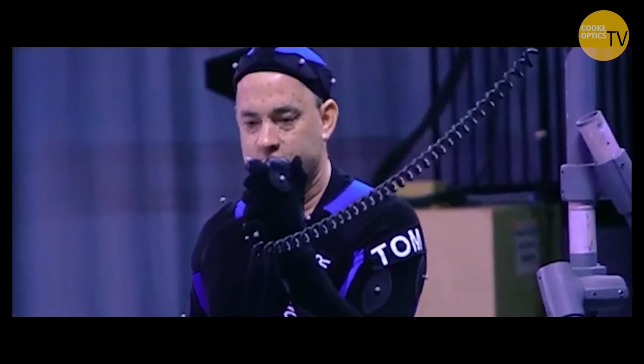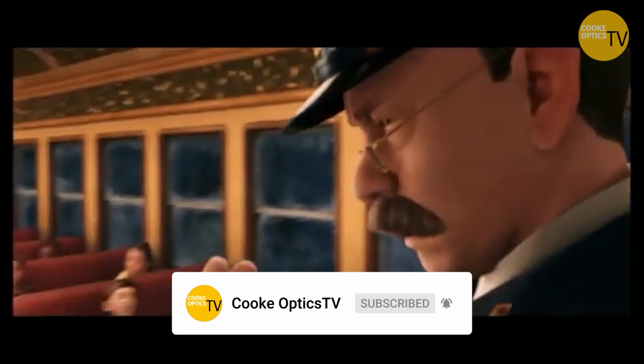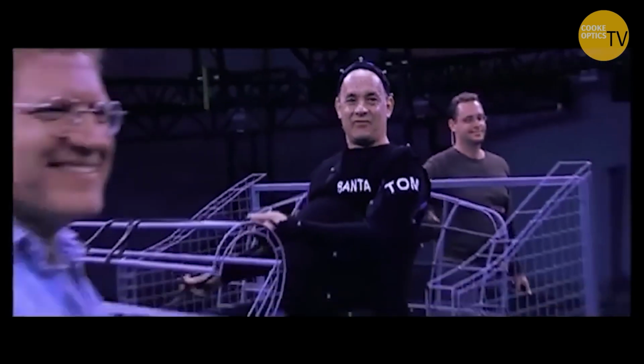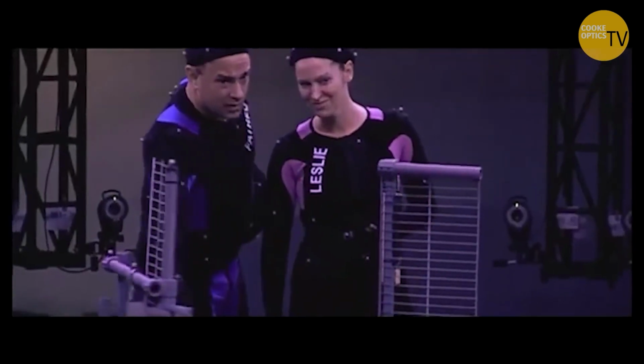Polar Express was where we had to change from rolling film to digital capture. It was the changing of the guard when it came to another way to make a movie. So it became putting actors in a room that was surrounded by infrared cameras and putting tracking markers. At that point, you could have tracking markers over their faces, and they had to wear these funny little spandex suits and all that. But they were able to perform the scenes together and rehearse together in this room.